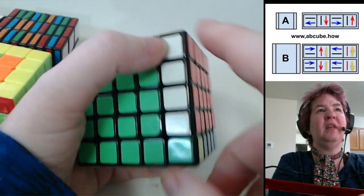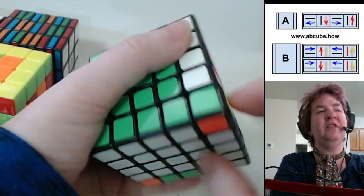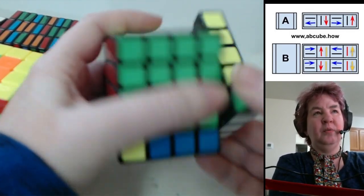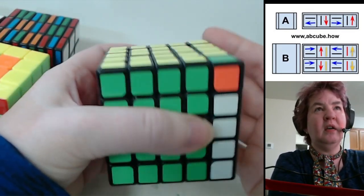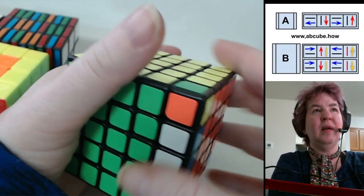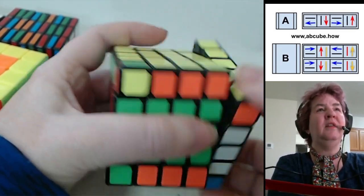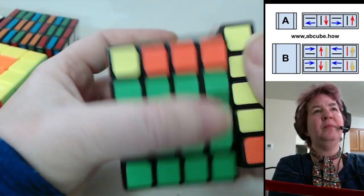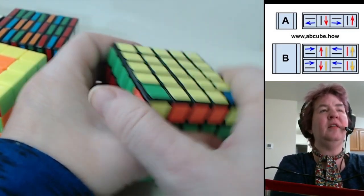And what happened was this piece came up here. These two switched places. These two also switched places. These three edges did a thing, but really you don't need to know about that, because when done in sets, it only affects the layer that you're working on. Only the pieces you want to move. So it put it back up there, but it twisted it around. Let's pretend I wanted it that way. And then I continue doing formula A. And when done in groups of six, everything goes back to the way it was, except for the layer that you've affected.